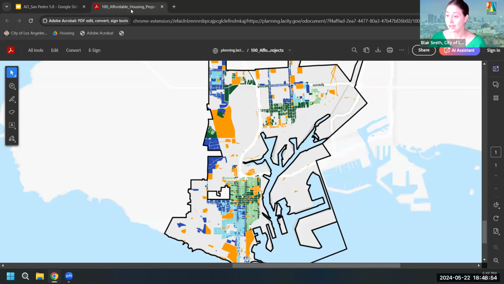But we then also have to repeat the same exercise that we've done as the housing element of identifying what's going to be built, starting in 2029. So we're about halfway through our housing element cycle right now. We have to look at all of the things that we've set up again in 2029 and see what we need to do to make housing more feasible once again. So the work doesn't stop. We're basically always asking these questions.